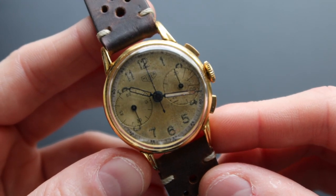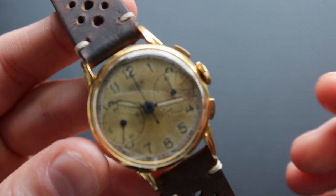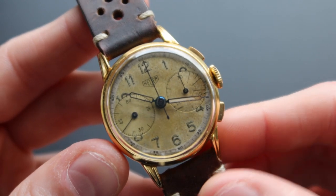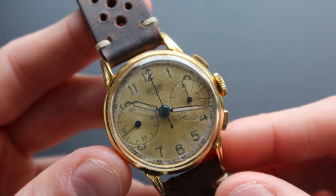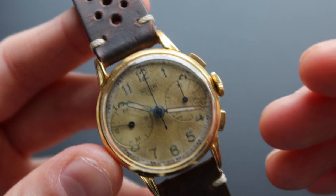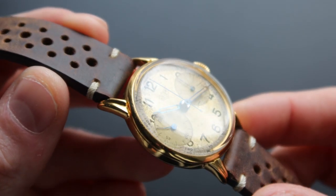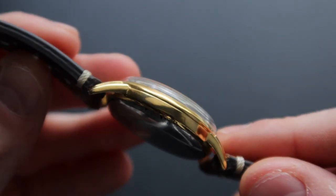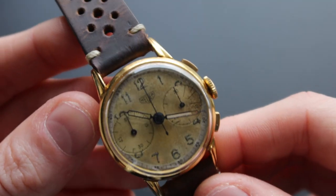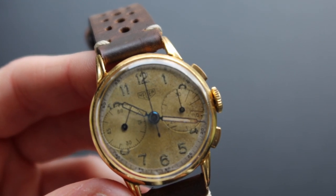The Valjoux 23 is one of the most important chronograph movements of all time. The movement really comes from the caliber 22, which was launched in 1914 in serial production, which was a 14-line movement that was used primarily in pocket watches. In 1916, the renowned movement maker downsized the movement to a 13-line movement and then started serially producing what is in this watch, which is the Valjoux 23. Incredibly, this movement would go on to be part of some of the most important watches of today, including the Rolex Daytona and the Patek Philippe Reference 1518 and 2499.